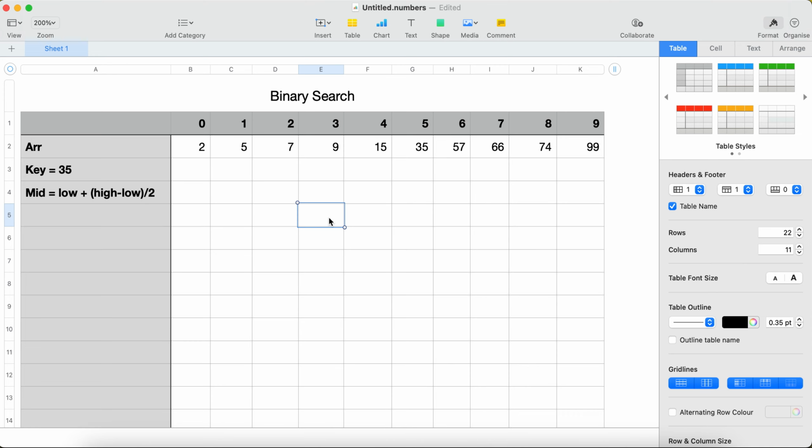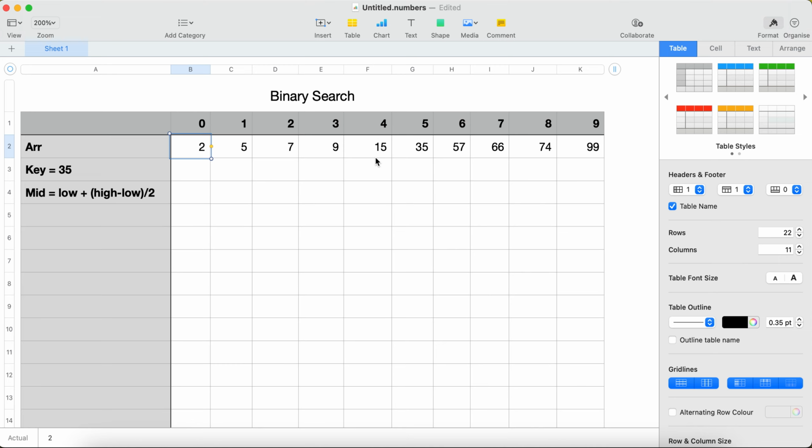One thing to note when we use binary search is the input set. In this case our input is 10 numbers, and these 10 numbers have to be in sorted order. If you see this array, all these elements, 2, 5, 7, 9 and so on, are sorted in ascending order.